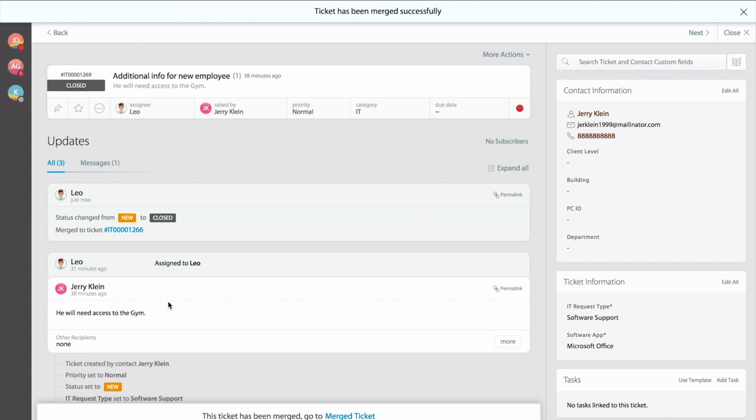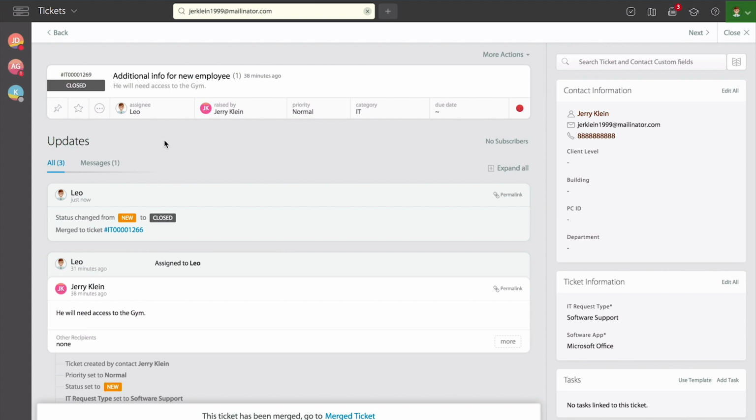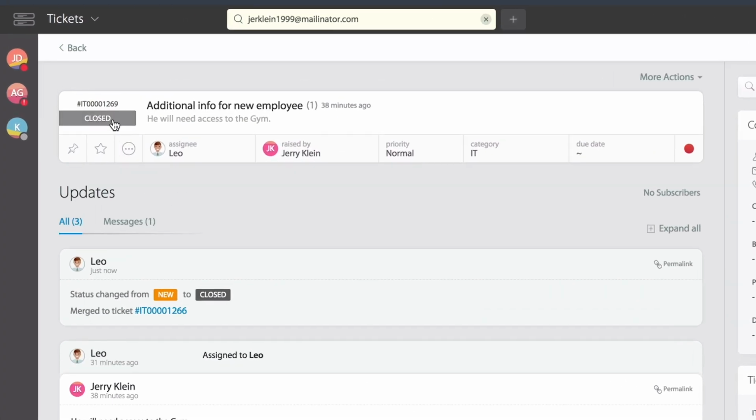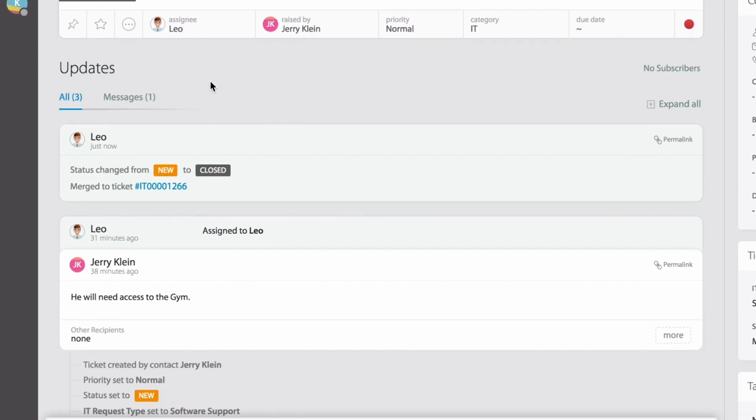And immediately, notice that the ticket that we had open has been updated with a closed status, so it becomes the losing ticket. And we have an event recorded in the Audit Trail, which is telling us this ticket has been merged now with this other one. It provides the hyperlink to the other ticket, so I can easily go back into that ticket, by clicking on the hyperlink.